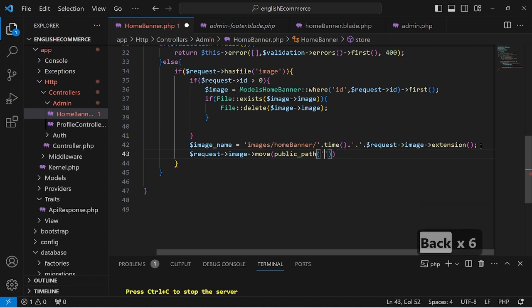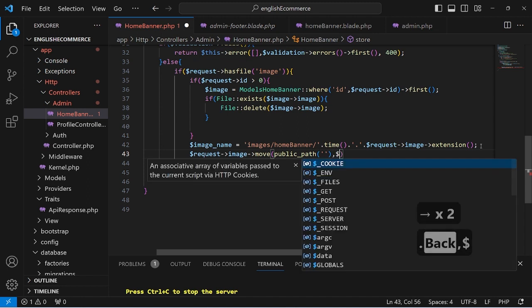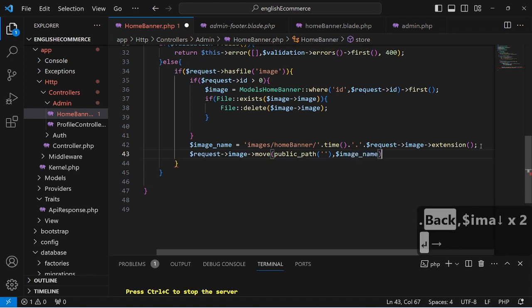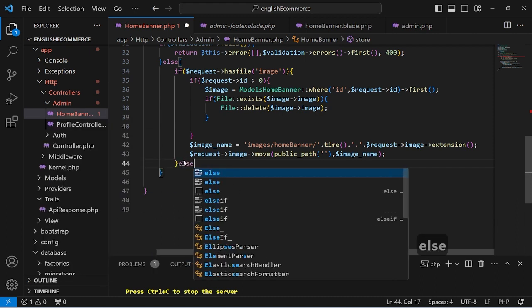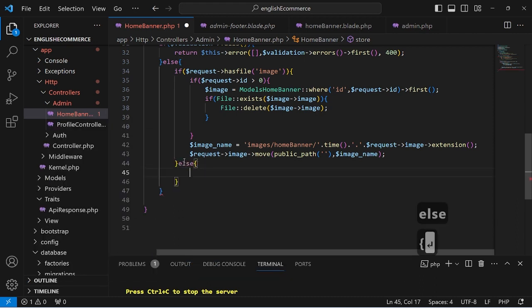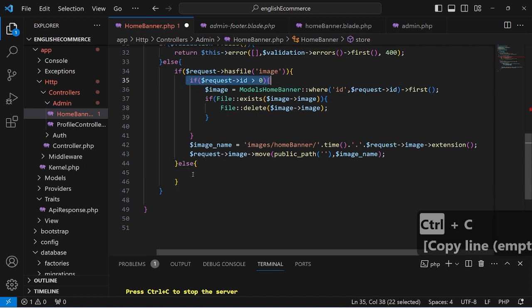I write this and dollar image_name, right? So if the request file has an image, I will write this. Otherwise, go to the else part and just check one thing over here.